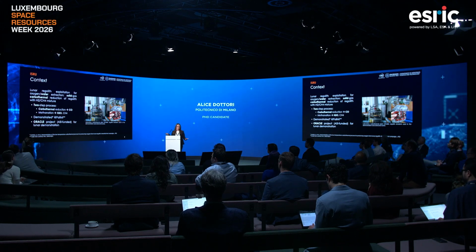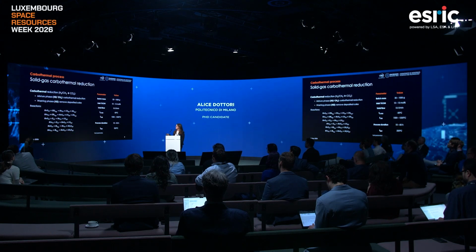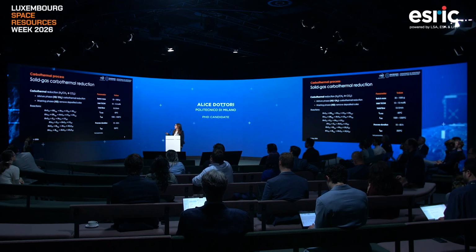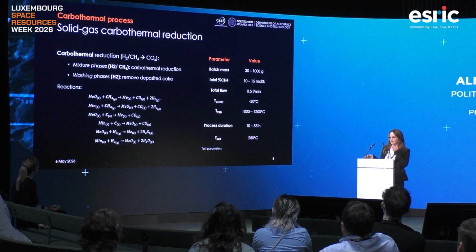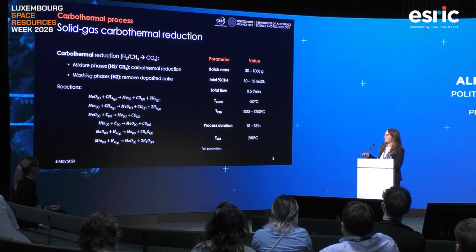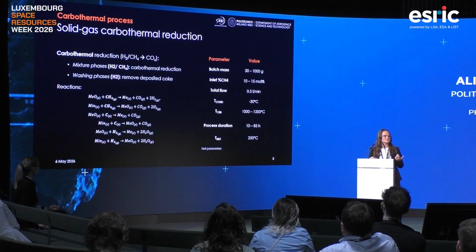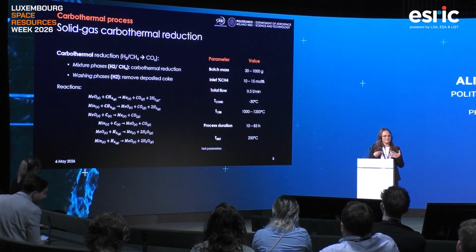And now, in the context of the Oracle project, in preparation for the lunar demonstration, we want to expand our knowledge on the process. So as I mentioned, we flux a mixture of hydrogen and methane in the main reactor. And so we are able to extract carbon oxide, but also part of the methane dissociates, so carbon is deposited on the feedstock, and this prevents the interaction between the solid feedstock and the gases.